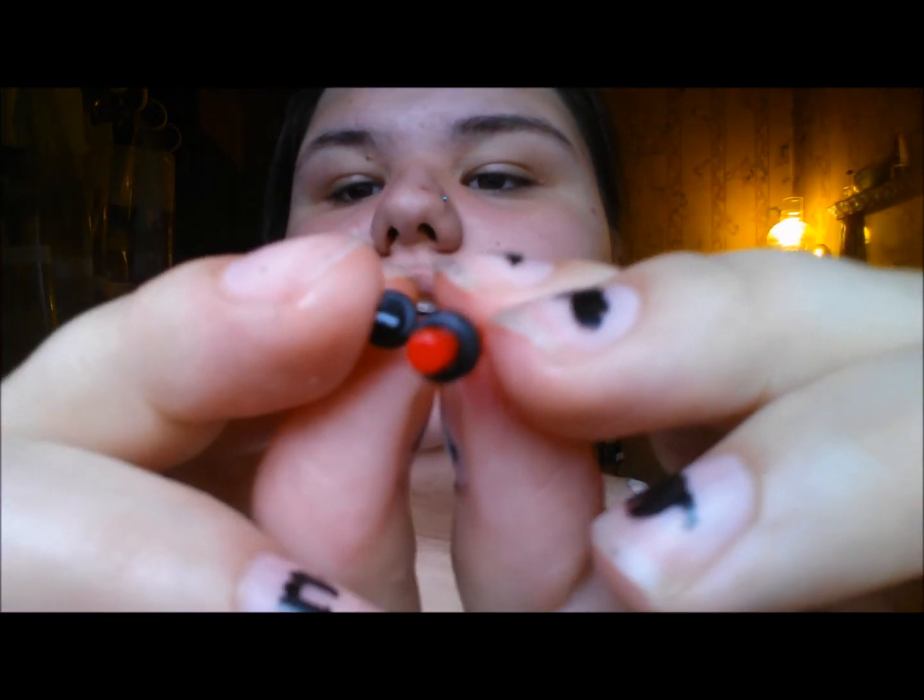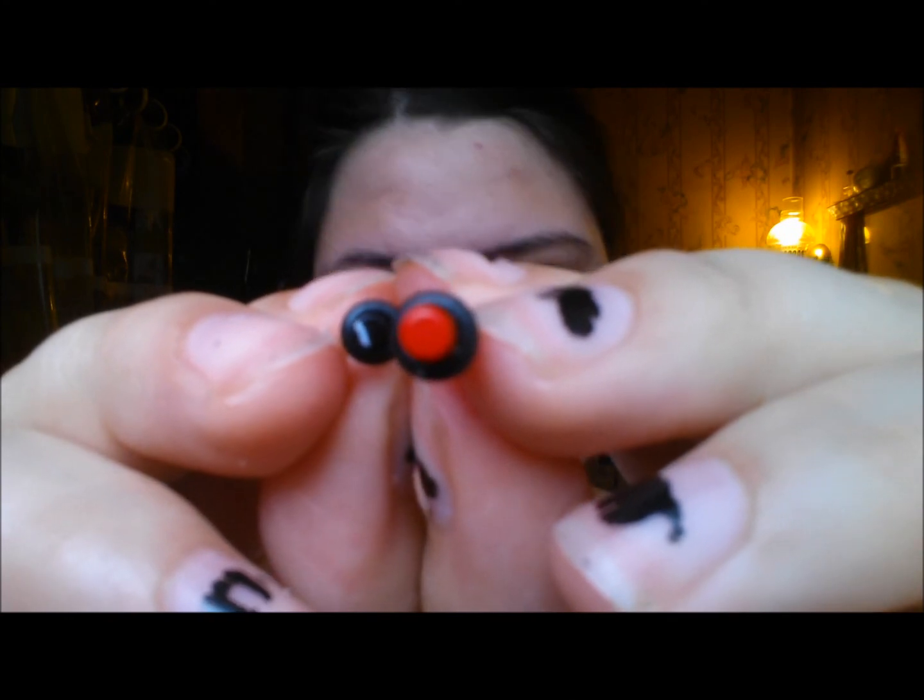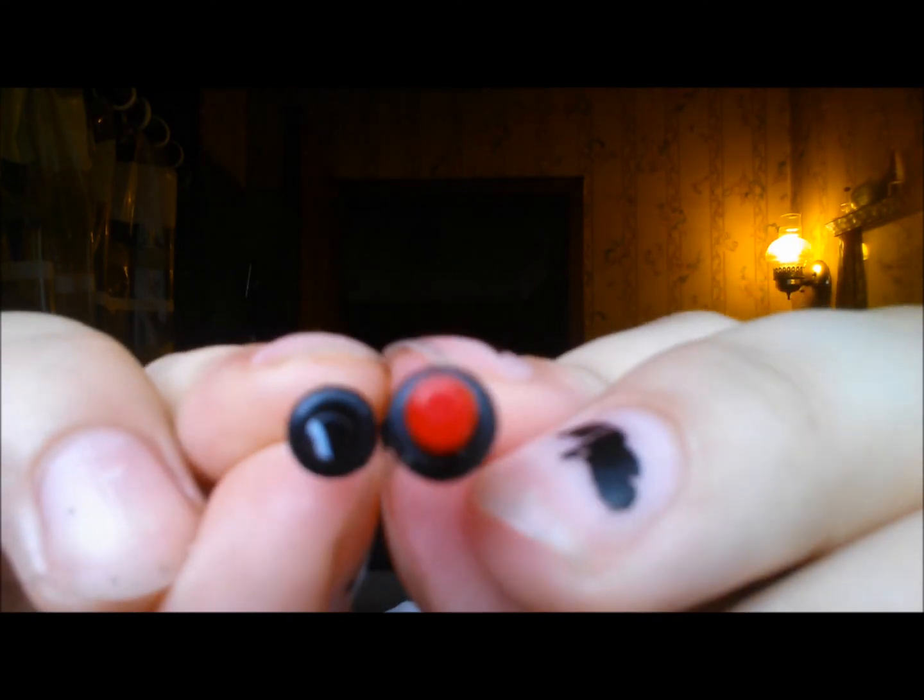But I'm just going to show you the size between gauges. So, this one. Focus. I don't know why it's not focusing now. But anyways, these are the difference. This is the gauge I'm at, this is the gauge I was at. So as you can see, there's a very, very large difference. So yeah, that's all. It's very, very painful.